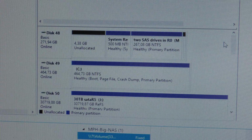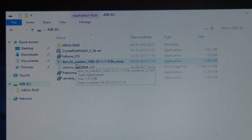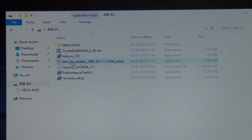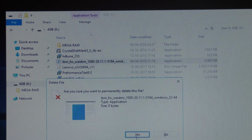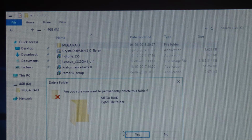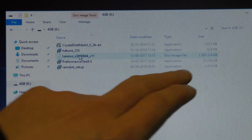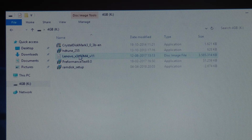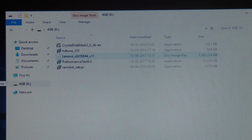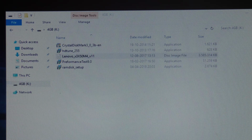There's a lot of disks in this server, 52 hard drives. Okay, so here we have some software that we're going to be playing with, at least some of it. Some of it I have already used. This was from a previous video, so let's get rid of that one. This MegaRAID, don't need that either. It has been installed. But I have copied over a test file. This is a 3.5 gigabyte big file, and I know that this USB stick is slow as the grave, so I'm going to start copying that somewhere where it's faster, like out here on this.